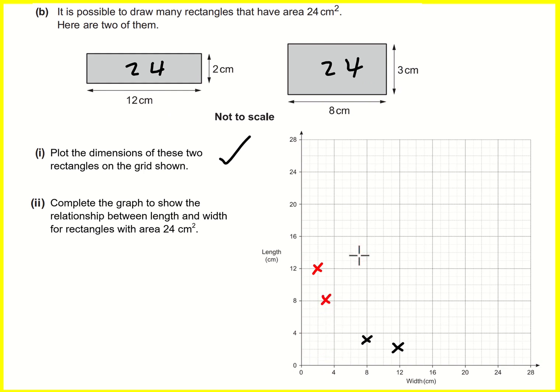So I'll get that three. Now I need to think of some more points there, because I want to plot an accurate graph here. One that jumps out is one, so I might start writing pairs down now. I didn't need to necessarily draw a rectangle. So one times 24 is 24. So a width of 24 and a length of one would work, and a length of one and a width of 24 would work. So here, and that's really helping me sort out the shape now.